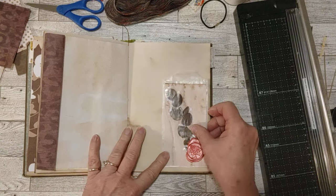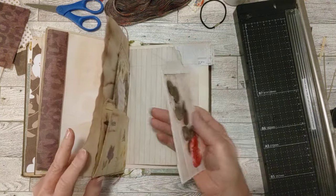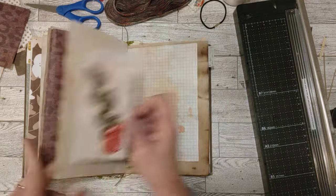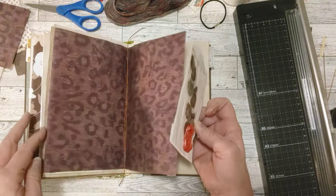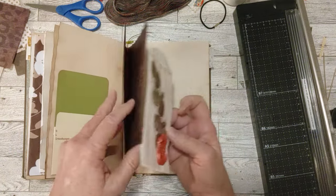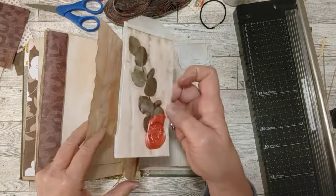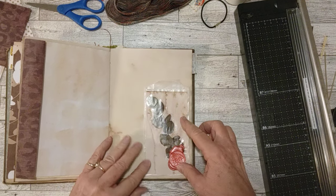We could put it right here. And we'll have a few pages until this flip down. So yeah, I think maybe right here. Let's see. Our last pocket is right there. So we got 1, 2, 3, 1, 2. Okay, let's put it right here. Yeah, that's really pretty on that page too.